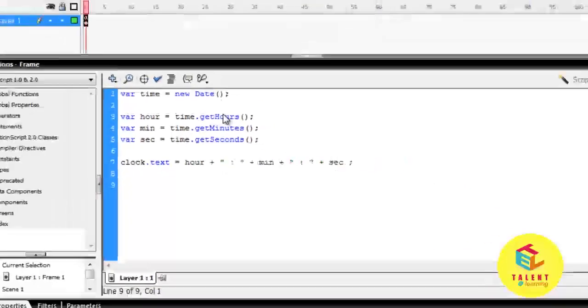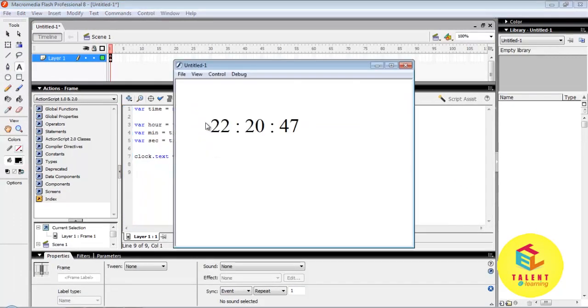For that, press Ctrl and Enter. We can see that the system time is displayed in the SWF file, but it is not changing.